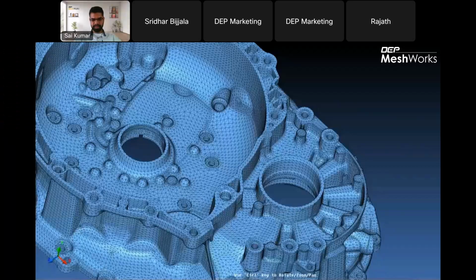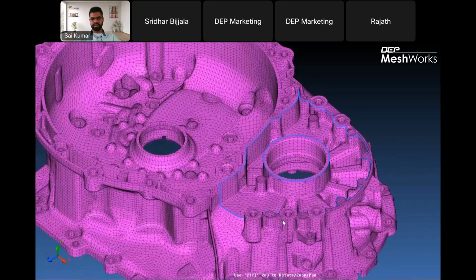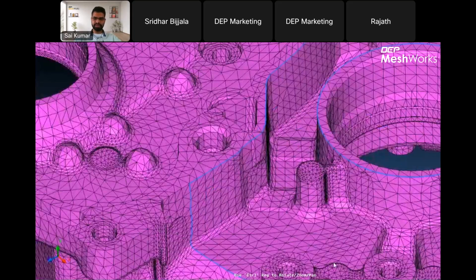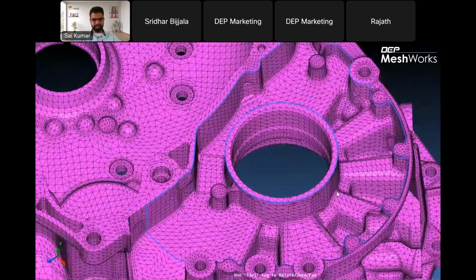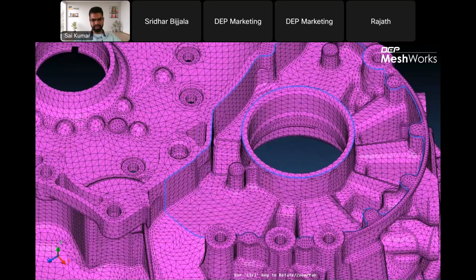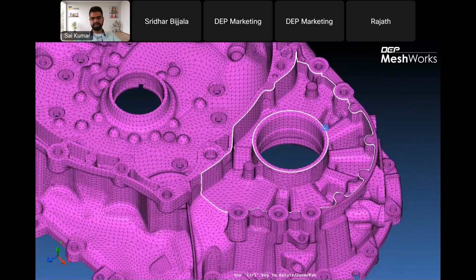Now going on to the other demo, which is design space filling. Same as before, we have the gearbox model here, and I have extracted the feature lines, 1Ds, along this region of the gearbox, which is needed as an input for the design space filling tool that we have in the advanced mesh panel. Here we can select the tetra components, which is nothing but the entire model. Next, we have to select the 1D elements, so the 1D components. When you hit create design space cover, it creates a 2D shell cover around this region. It will take about a minute or so to create that design space cover.